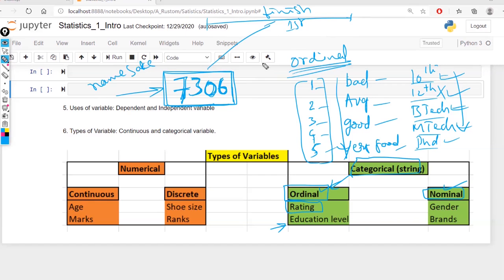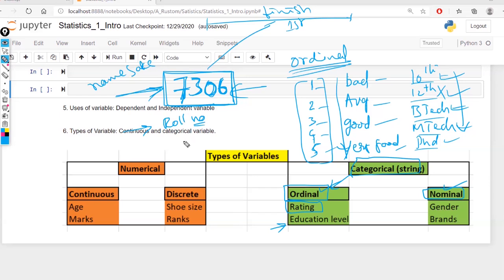Whoever is announcing the reward will just call this number. They don't know your name because they have given this number to you. It's for namesake. Another example is your roll number in college. That is for namesake.